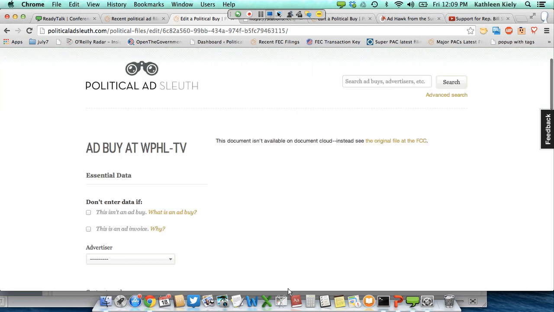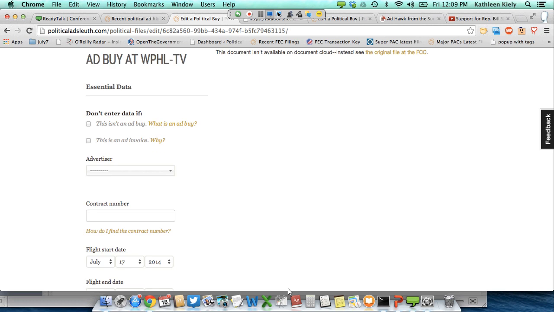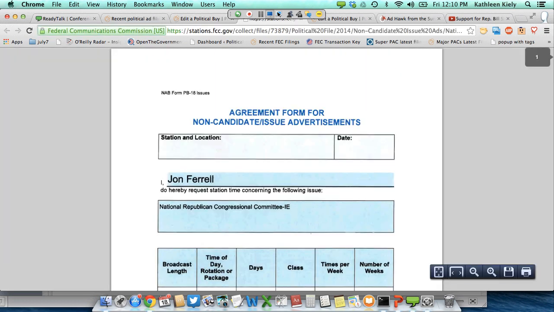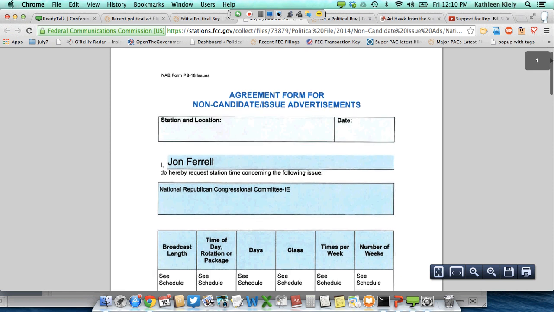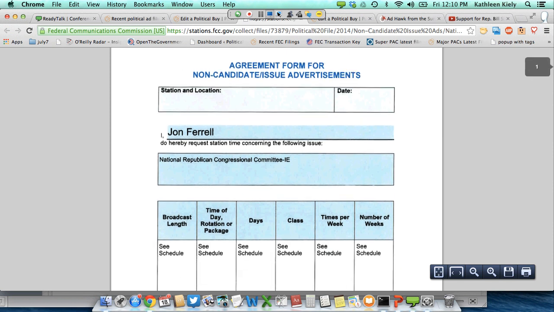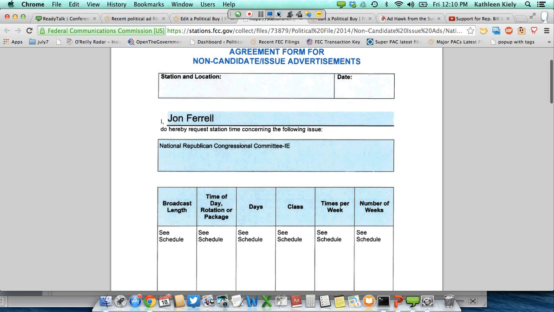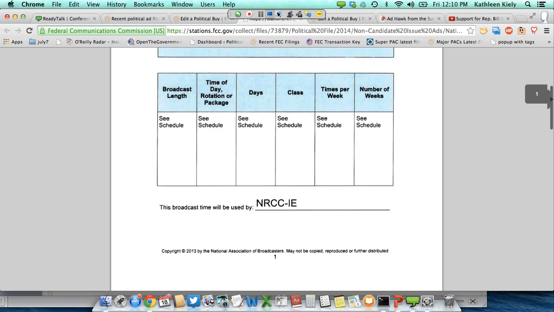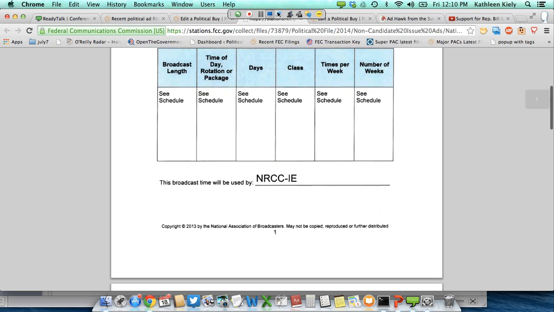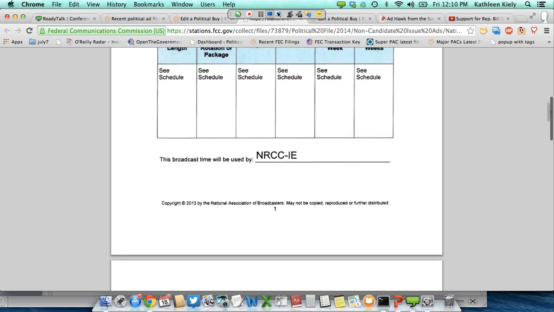As you can see, my blank form is here. And on the next screen, I'm just tabbing over. And this is our agreement. Let's see how good a job they did. This is the actual NAB form. And so John Farrell, who is probably a media buyer, is telling us, I'm not putting this in here because I've already handed in a schedule.